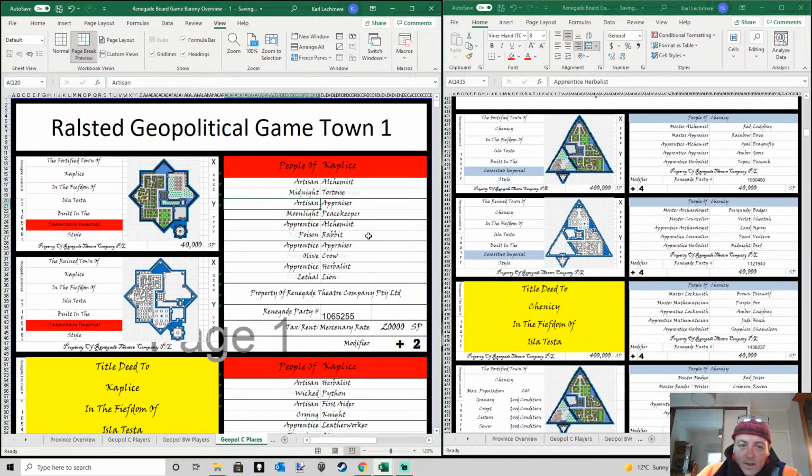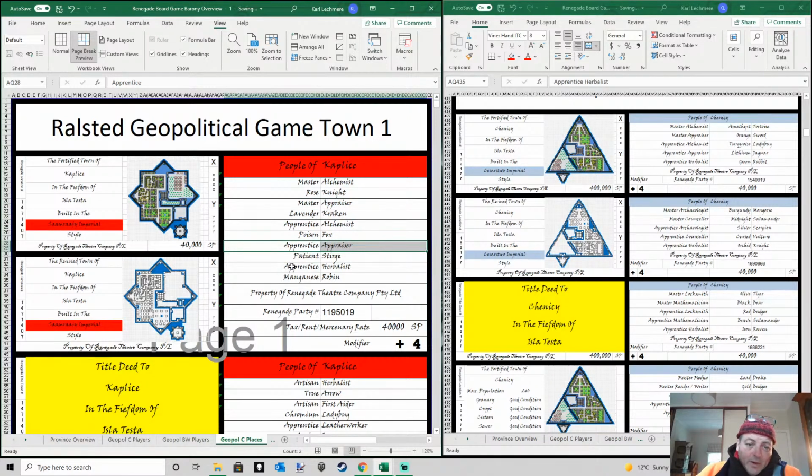Okay, now, all right. So the reason I've got them spread out like this is I've got a master alchemist, and I'm making it so the master alchemist has an apprentice alchemist. Same thing with the appraiser. There's a master appraiser and an apprentice appraiser.